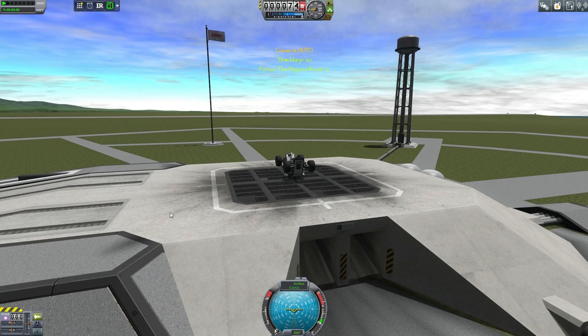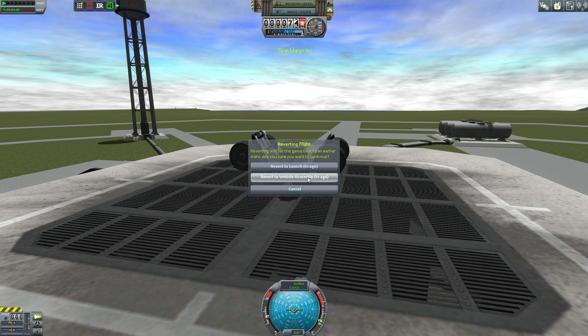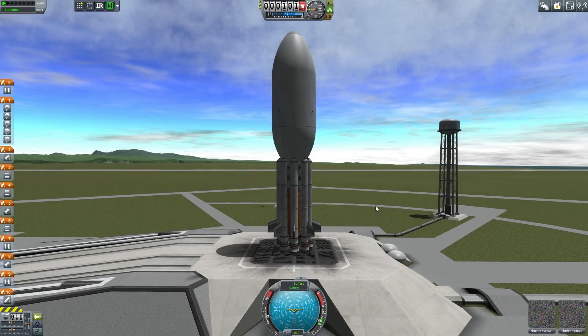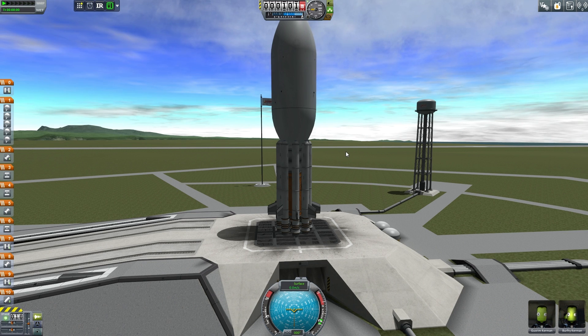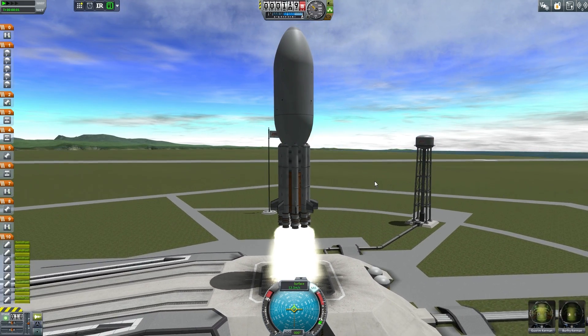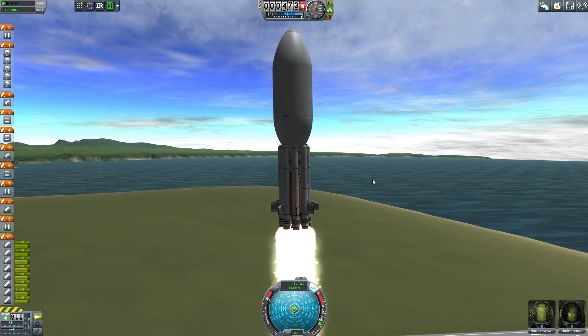Let's go to revert to launch. Test done — and it just looks so cool when it's all folded up. I think it's time to go to Minmus. I've got a few missions for putting a flag on Minmus and stuff like that. This thing looks so disproportional and unstable but it's going to be awesome. I haven't actually tested this vessel yet — usually I test these things. Pointing out that we have Gusrum and Burfree Kerman — they've been training for this Minmus mission. It was calculated when we sent the probe, the general gravity and everything. They're ready to go. Hopefully this thing doesn't just randomly explode.